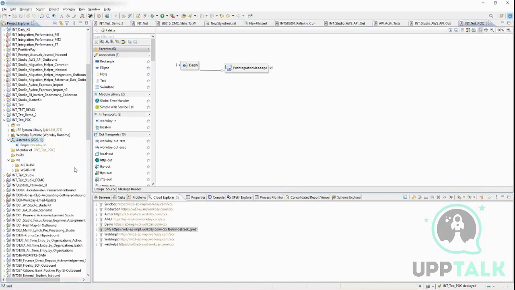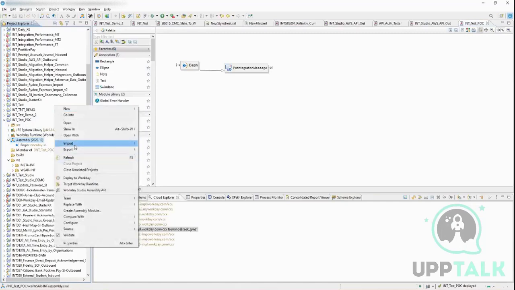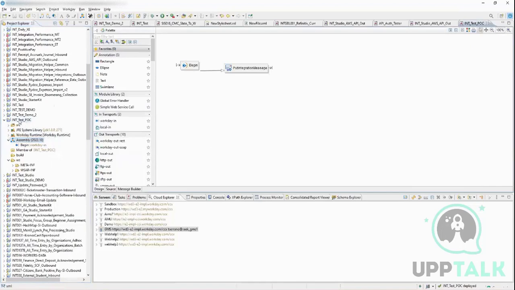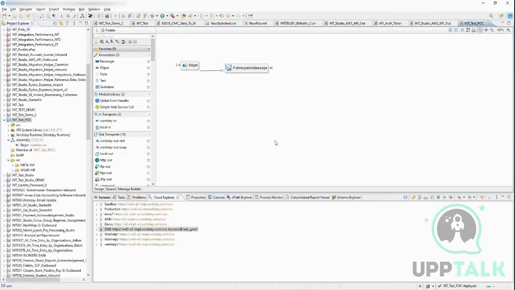Okay, and then you can import and export the CLAR file directly in here. So you have to just do a right click. You can do an import from CLAR file. Just select your CLAR file which you have downloaded from the tenant. And if you want to export, then also you can do just right click and export and select a location. Same way you download it, you can do it from here as well.